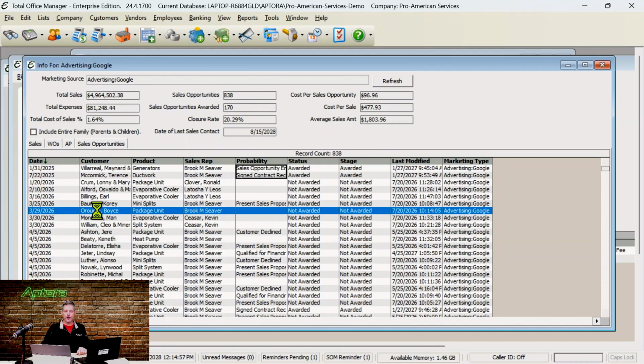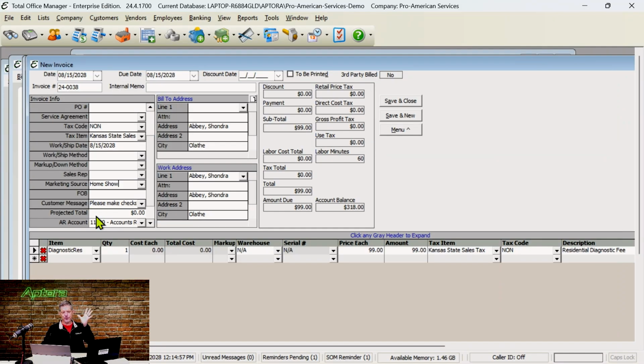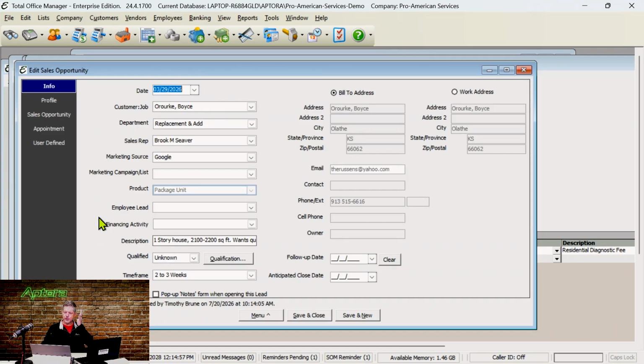The only thing you have to do, there's a catch, right? You got to do something. The only thing you have to do is just pick the marketing when you create the sales opportunity. But had you created the marketing type, that's already done, right? Then you have a customer. If you come from the customer or the work order or the estimate or the purchase order or anything, the marketing would have come with it. So it wasn't really any extra work. The marketing came with it because of how you flowed into entering the sales opportunity.